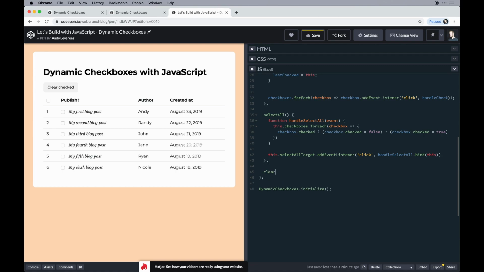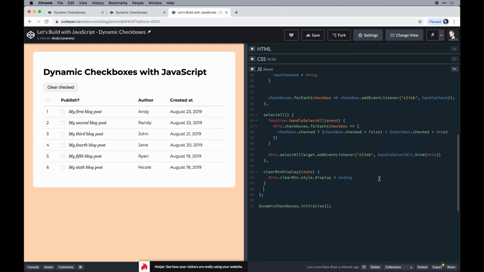So I'm going to say clear button display, and it's going to pass in the state of the button we want. All I'm going to do is basically just toggle some styles. So clear button. We don't have an instance of clear button yet, I know, so we'll get that in a second. Style.display equals state. That just gives us a way to say, if I call this function clear button display, I can just say display flex or none or block, as you would in CSS. So that's a quick and easy win to make that more reusable.